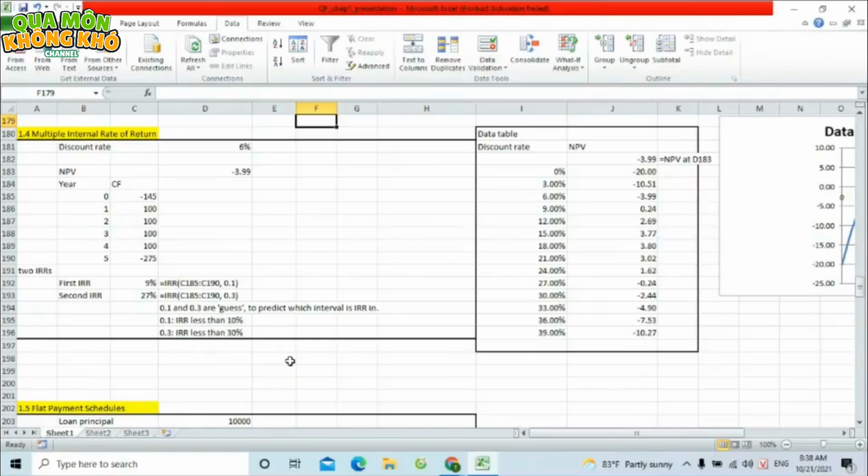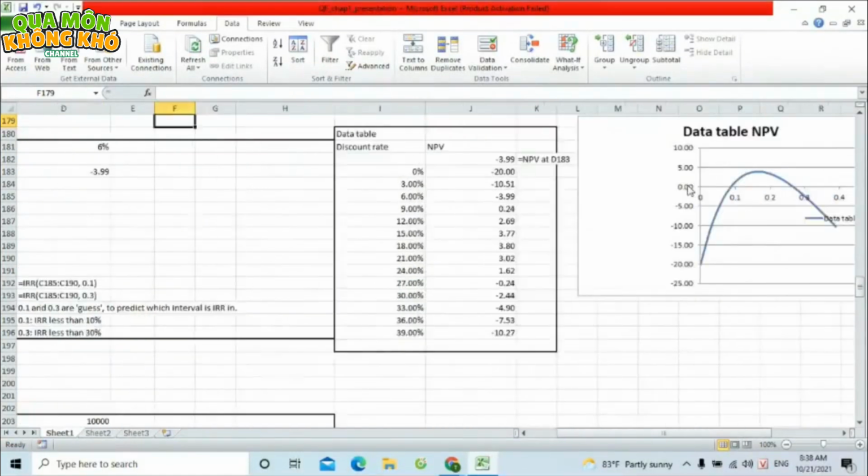In the next example, the cash flow from column C, 185 to 190, has two internal rates of return because the net present value graph crosses the x-axis twice.